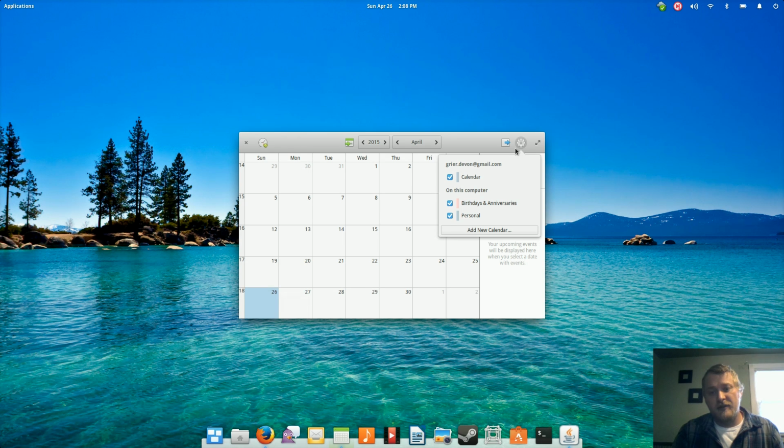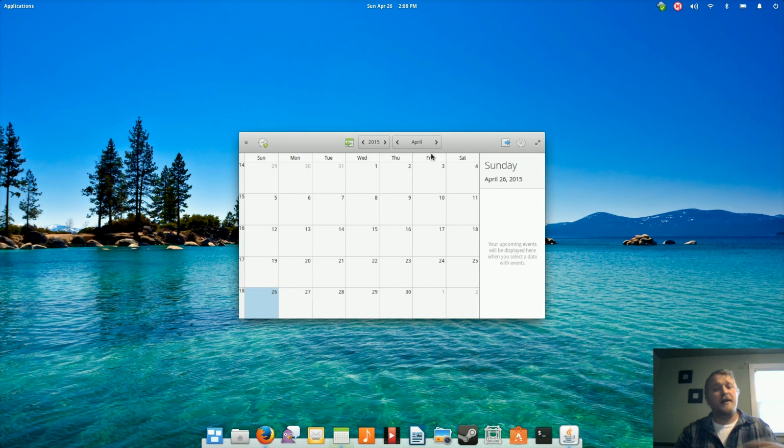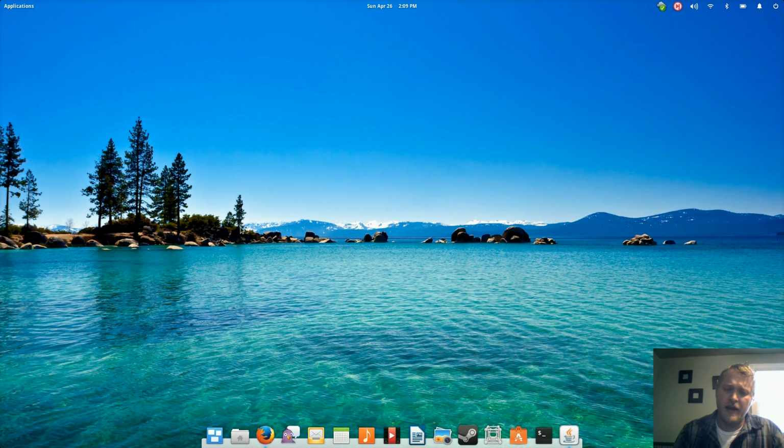The cool thing that they've now done, and you can see I already have it attached, but I can go add a calendar. I can hit my Google account and be completely good to go. I then am able to type in events. It will then sync to my Google Calendar, which will then turn around and sync to my phone. And this is really good because, when you think about it, if you ever used Google Calendar, it's a pretty hideous mess, kind of a pain in the butt because the web browser is only so advanced. So that's definitely one thing.